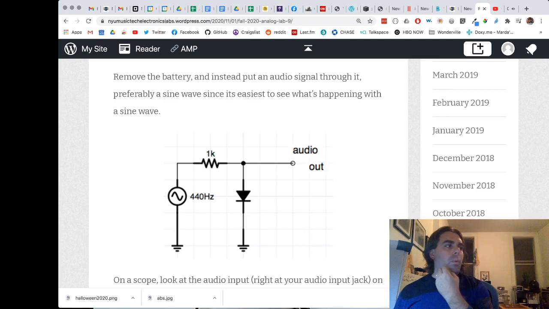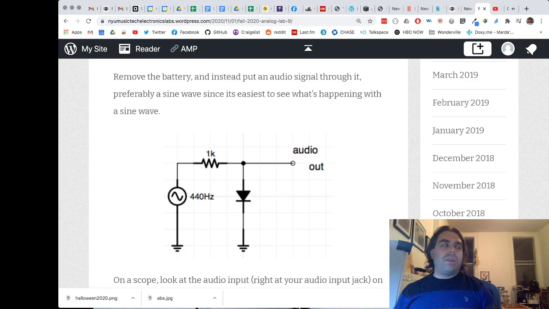And so what we did was we said, okay, let's send an audio wave through this diode. Well, we know that somewhere around 0.5, 0.6 volts, the diode's going to turn on, and it's going to be connected to ground, right? So this wave that I'm sending through here, all of the audio that is less than 0.5 volts will pass to our output. Anything greater than that is going to pass to ground. We're going to chop it off.